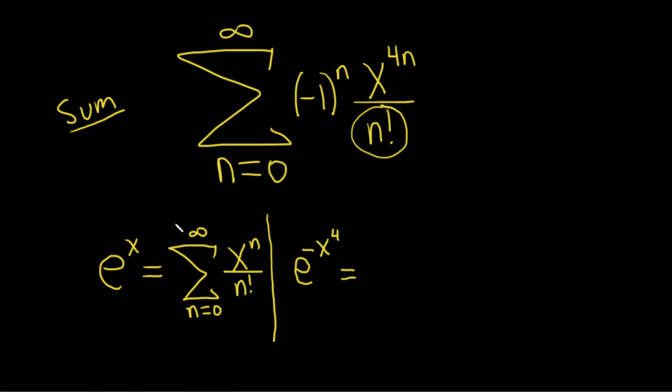Let's go ahead and plug that into our formula here. So this is the infinite sum as n runs from 0 to infinity. And basically what we'll do is we'll replace this x with this. And we can do that because this converges for all x. So it'll certainly converge for negative x to the 4th. So this is negative x to the 4th to the n over n factorial.